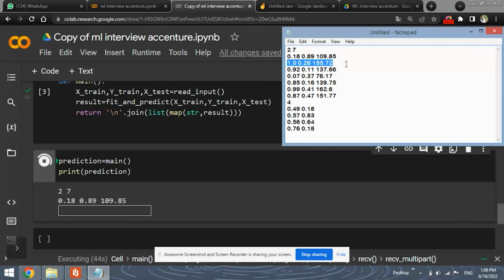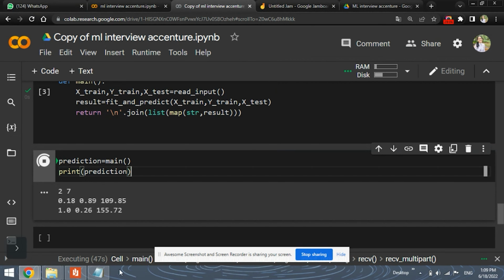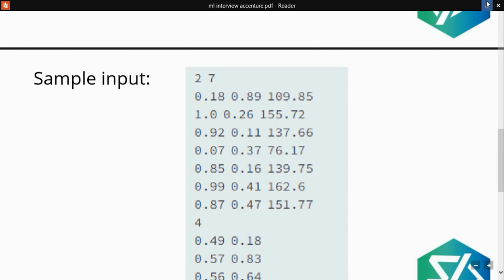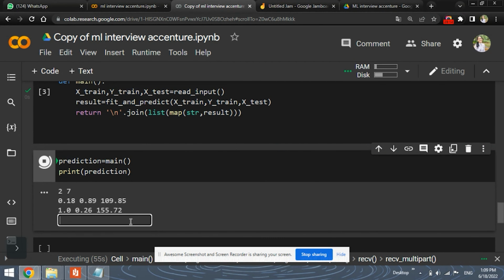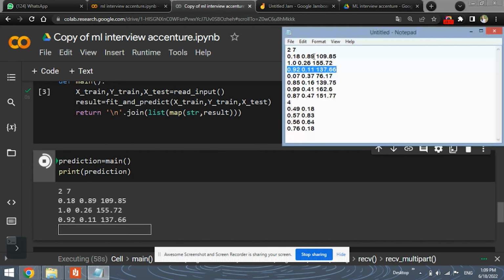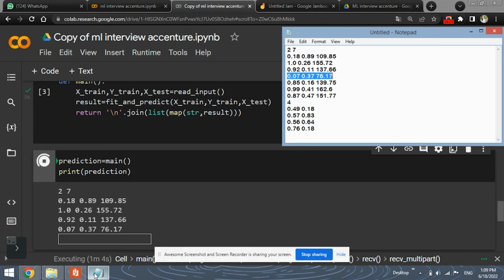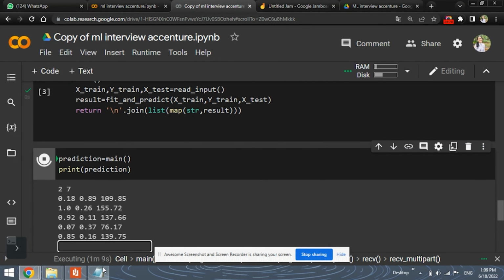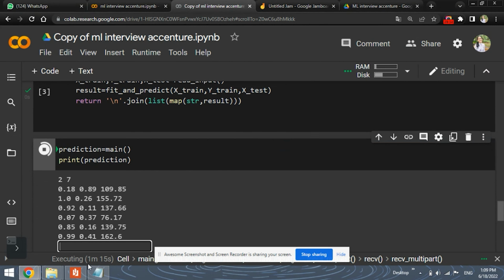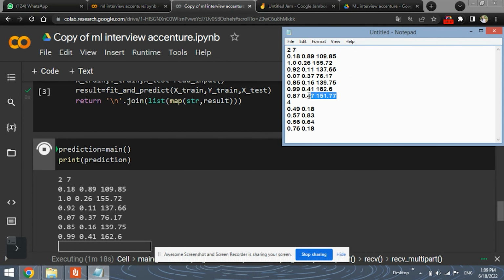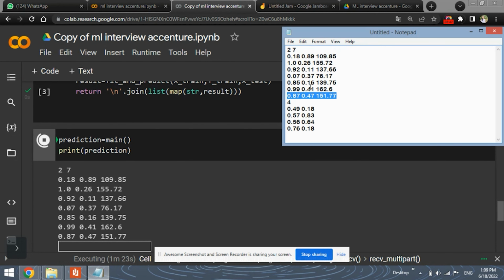Again, press enter, and you need to do it line by line, so that it will accept the input line by line. Here, if you notice, it is running the for loop as many times as the number of rows you have given. This is the purpose of the for loop: it accepts the input separately for each row. You can give any values you want, but to help you understand the concept and the problem, I'm using the sample values only, because we want to confirm our answers.